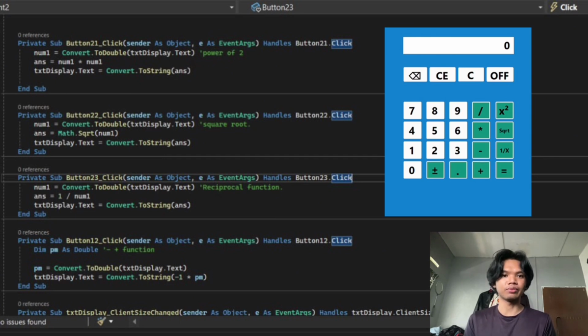The result is converted back to string and shown on the display. For example, here I will enter number 16. After I press the plus minus button, it will toggle to a negative number, and after I press again, it will go back to a positive number.